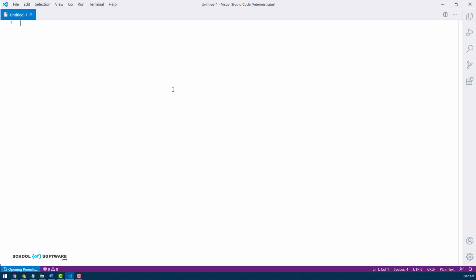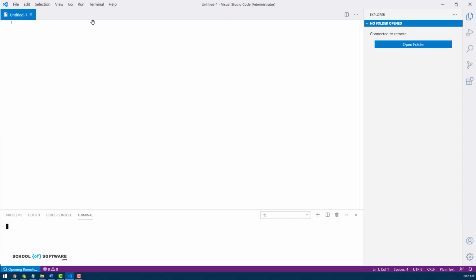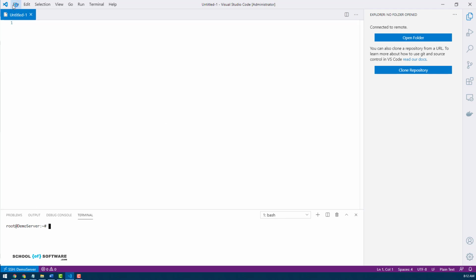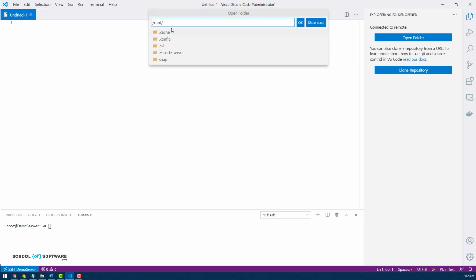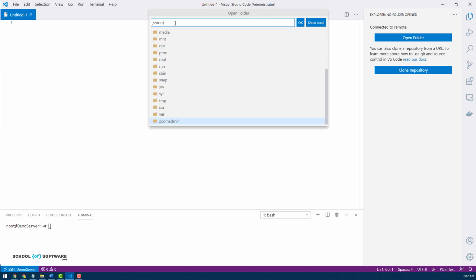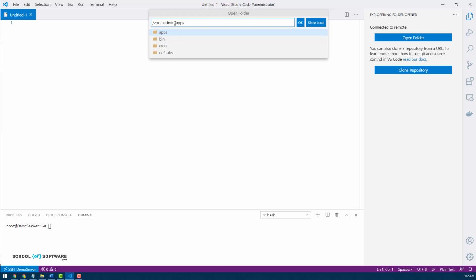So I'm gonna go ahead and connect to that server. The nice thing with VS Code is I can just navigate to any folder and be able to edit files directly in VS Code. So I'm gonna open the folder, and again I'm using ZoomAdmin. With ZoomAdmin, all the apps are located in the ZoomAdmin apps folder.